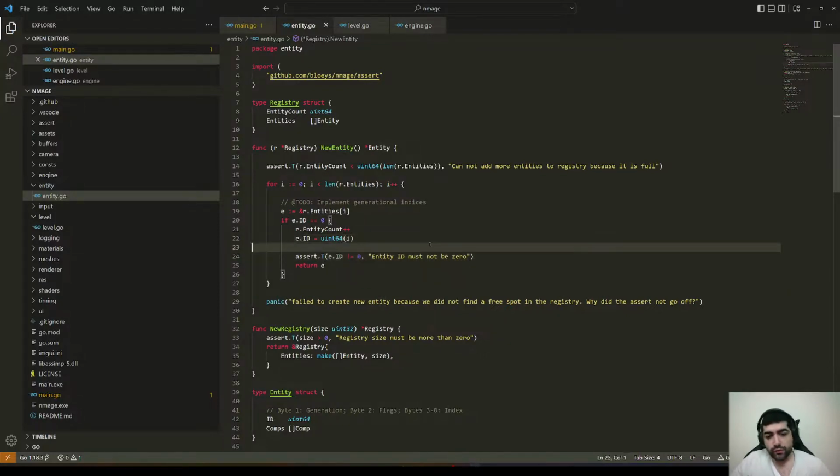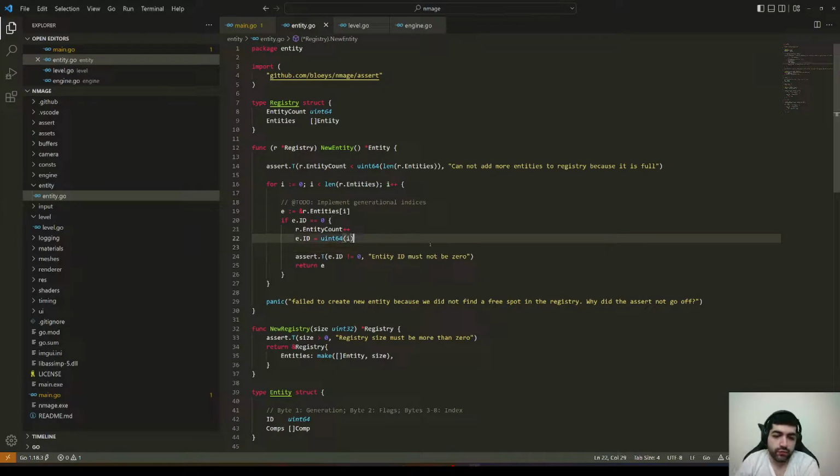Okay, so because this ID is really an ID into the array itself, we can do -1, for example, or +1 here. So instead of doing i, we do i+1. And then when we come to index, we just -1 and then index and see. That's it.